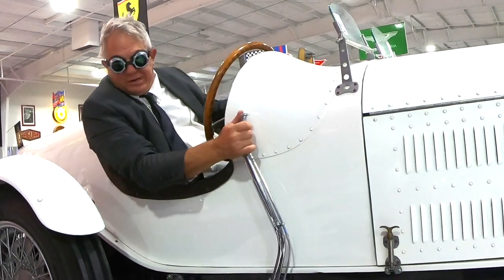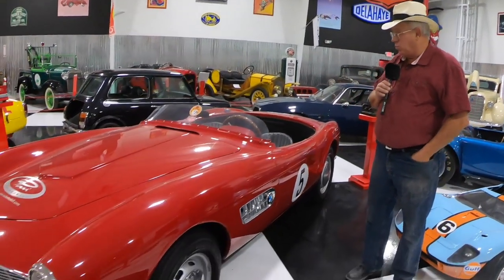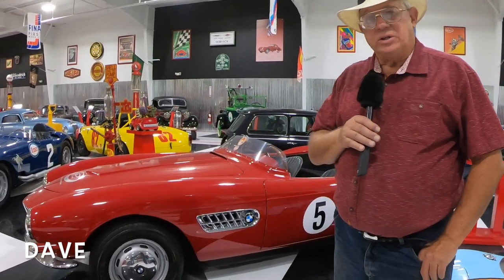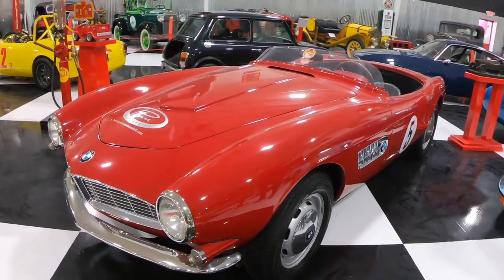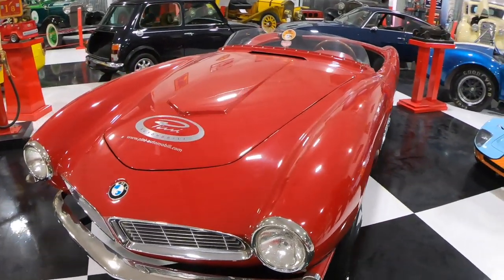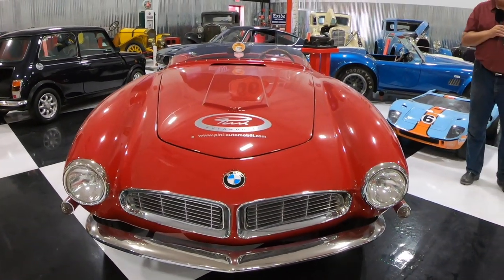How am I ever going to remember the brakes out here? What we got here is a BMW 507. If you were to go to an auction and buy something like this, it'd be way over a million dollars. My wife buys me this car for my birthday, spends two and a half million dollars on it. Turns out this car was built in Argentina — exact specifications, all aluminum, correct materials, all BMW running gear — $250,000 here in the United States. She paid $250,000 for it. No respect. No respect at all.